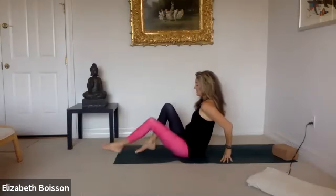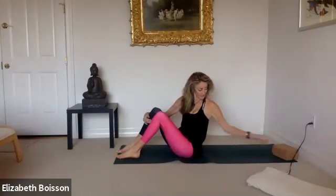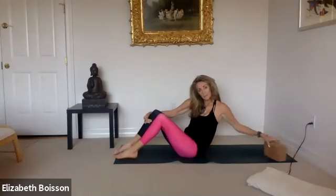Inhale, that left arm all the way up. Exhale down. Good job. Coming up to the tops of the mats, let's go ahead and bend our knees. Arms are out on either side. Make sure that you have your block handy.